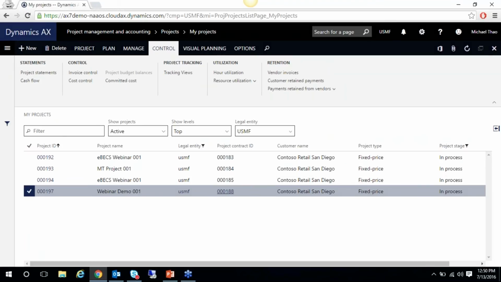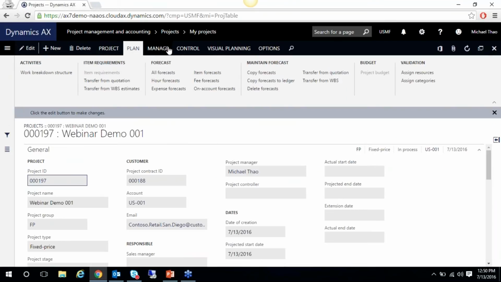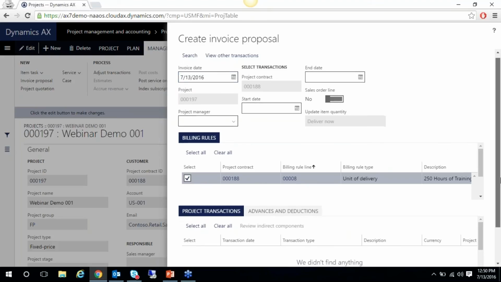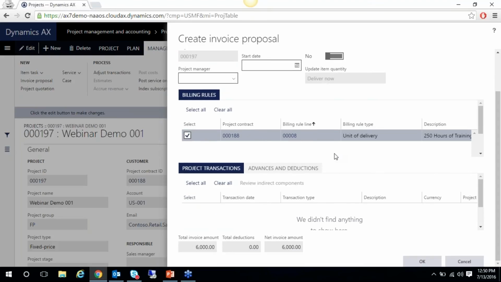You can also open up the project, come to the Manage tab, and hit New Invoice Proposal as well. And so you'll notice that instead of the full $37,500, we have the $6,000, which is the amount of what we had. And if there are more, you can select them as well. And if they're actual project transactions, you can select them here. But since we did a billing rule, it's up here in this first tab. I'm going to hit OK.